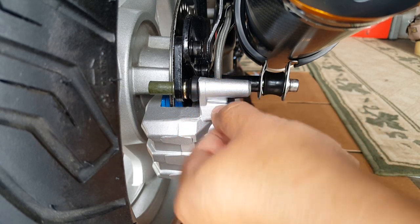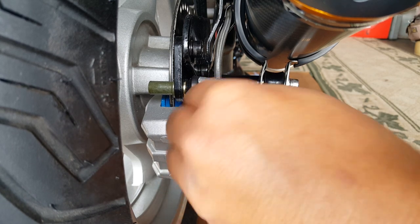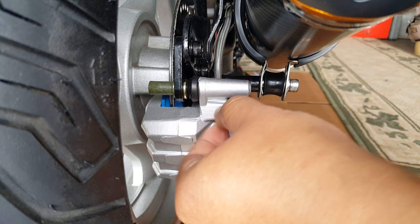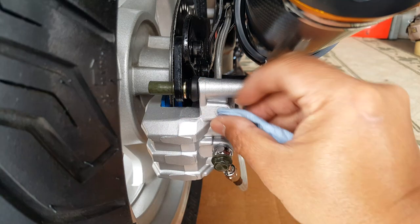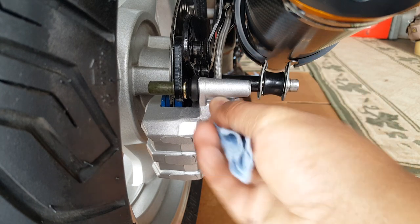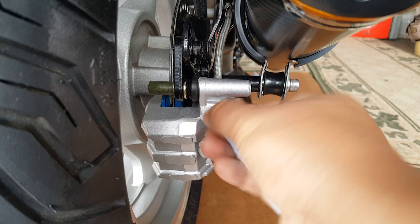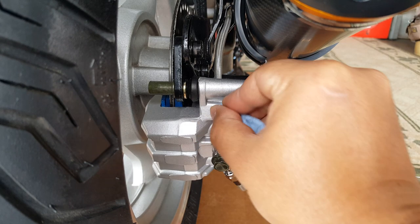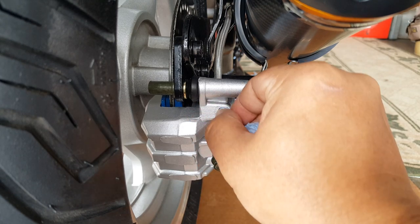So what I'm gonna do is leave a little bit off the first thread, but I'm gonna try to get around all the second thread. I'm not even sure how much it pours out or what kind of base comes out. Definitely don't want too much. Oh, look at that. It comes out almost like a gel. You guys see it? Almost like a super glue gel. And you don't need a lot. Oh, now it mixes. Now it mixes. This is interesting.